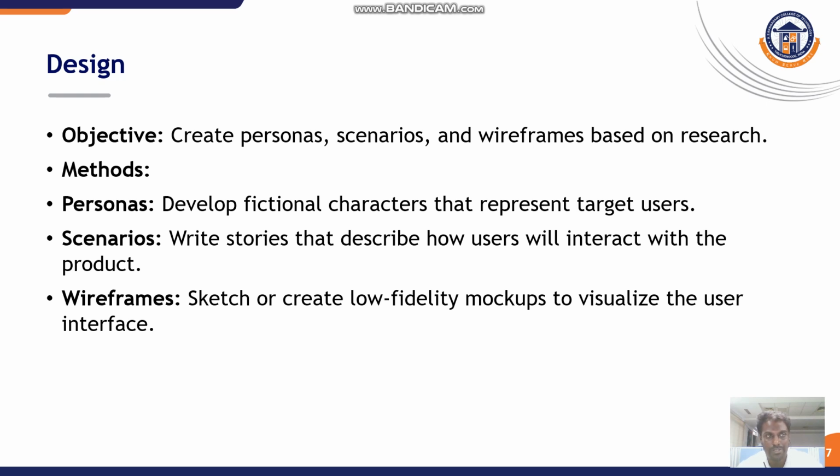The second phase is design. After the research work is done, I have to create some sketches and samples to move on to the third step, which is prototyping. The objective of this design process is to create scenarios, personas, and wireframes. Let us see one by one what these things are.